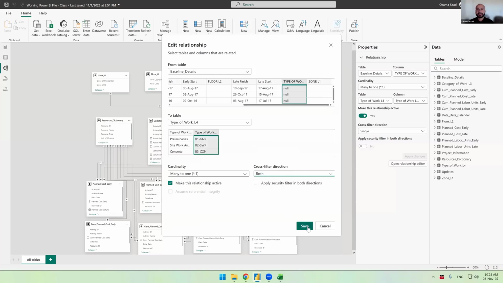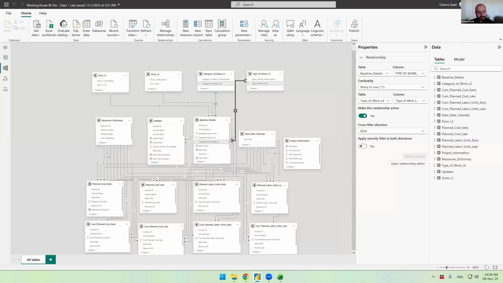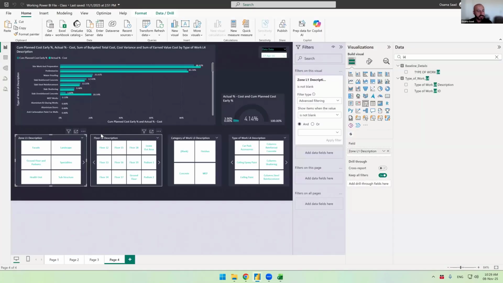But if it will not affect the data, as I mentioned, why don't I make everything both and be on the safe side? Because it's not going to affect the data processing, but it will affect the data visibility. If you make everything both and go to the report, and maybe you want to filter floor 12, the data processing will not change, but it may hide some data.